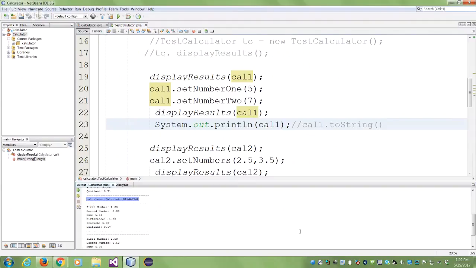Now that's not what you would like to show to your user. So the use of a toString method, usually it's called toString because it gives you a string representation of the data inside the object. So you're showing the data inside the object in a string format. That's all you're doing. Therefore, it's called toString. You cannot change its signature. If you try to, it will come up with an error.